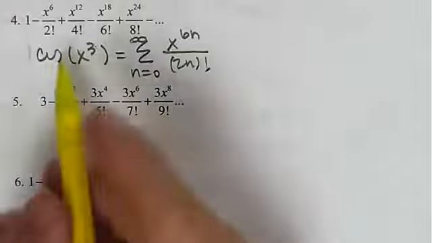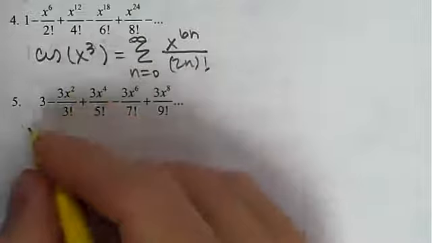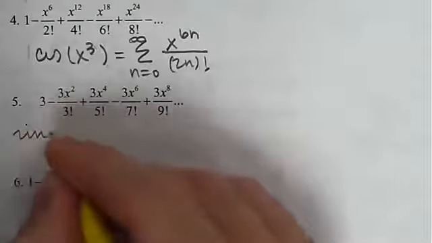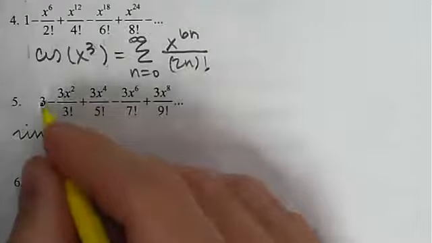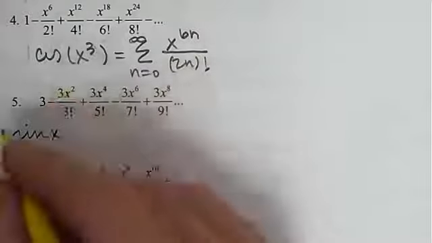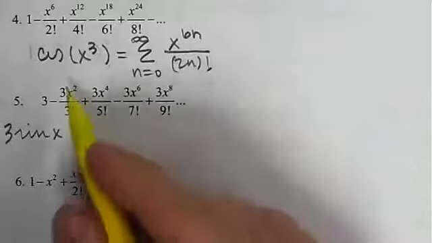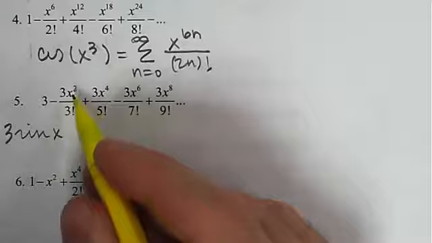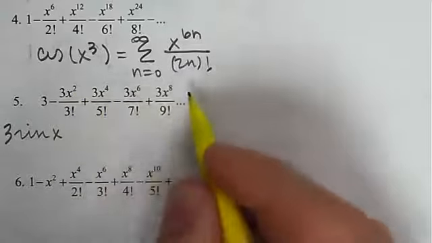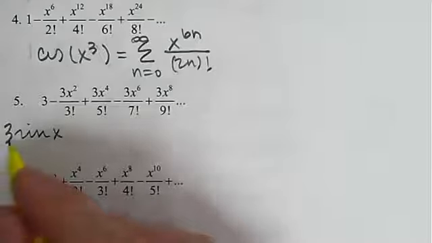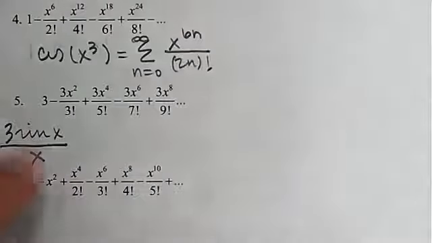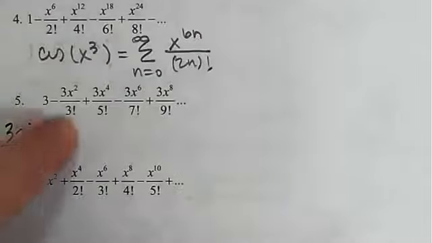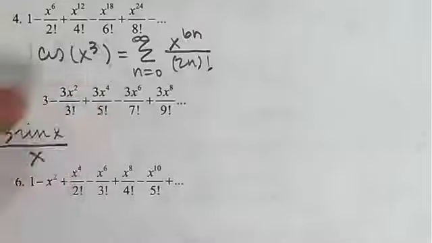Okay. I'm seeing the odd numbers, I'm seeing the alternating sign, related to sine of x. I'm seeing this 3 multiplied into all the terms, so it's probably going to be related to 3 sine x. But there's something off with the powers, right? The powers are not quite as big as they should be. They're less by 1. So really what I'm doing is I'm just dividing by x, I guess. And remember I had sine of x over x on the front side, so I'm going to just make sure I've got x to the 2 over 3 factorial, x to the 4 over 5 factorial.